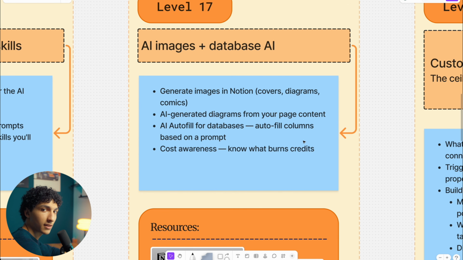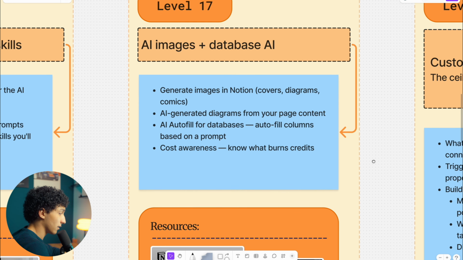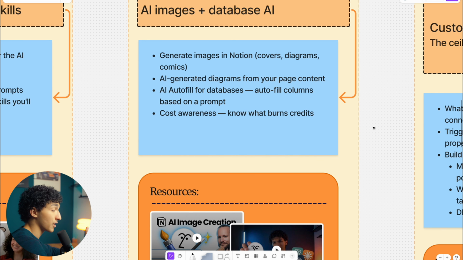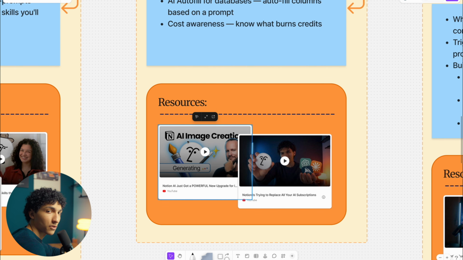And here in level 17, the creative side, AI images. And yes, in Notion, you can actually generate images, and it's really useful. Like when you just need a quick AI image, like generating a cover for your template or generating a diagram, which is really cool. You can generate a diagram based on, let's say you have a goal, milestones and tasks. The AI can turn this into a beautiful diagram. So yeah, just go ahead and learn it. It's still slow, and AI images are also limited daily to only 10 images. Watch this video if you want to learn more about how to create AI images.